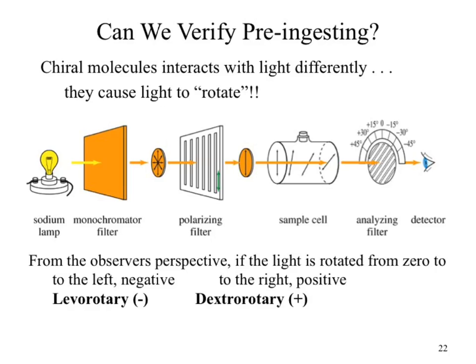We then take that polarized light and we aim it at our sample. If our sample is chiral, it will interact with that light and cause it to rotate off axis. That rotation we can detect, and we report it as the optical activity. Depending on which way the light rotated, we name it something else. So two big names come out of this. Levorotatory, which we signify with a negative. Dextrorotatory, which we signify with a positive.